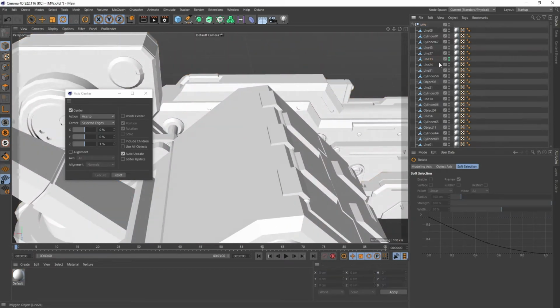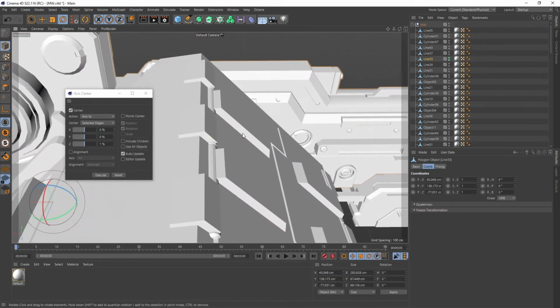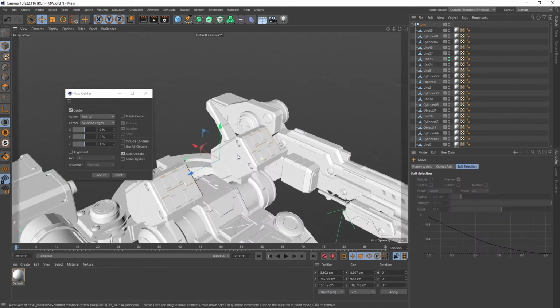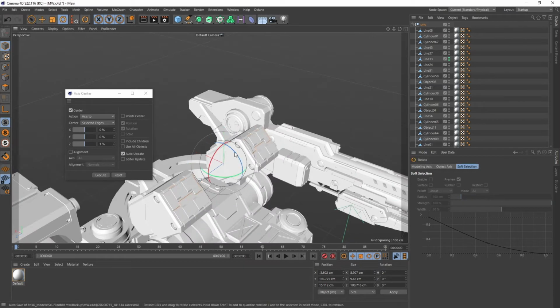But as you can imagine, there are more options. So now let's get this plate. It got the axes right here. And if we rotate those, that's probably not gonna work.